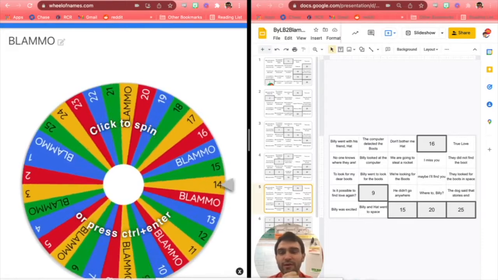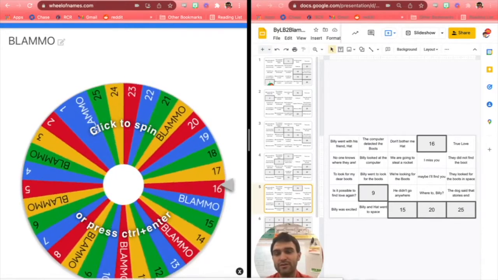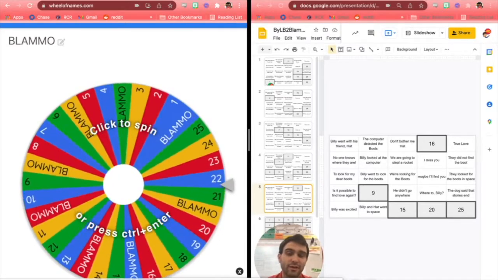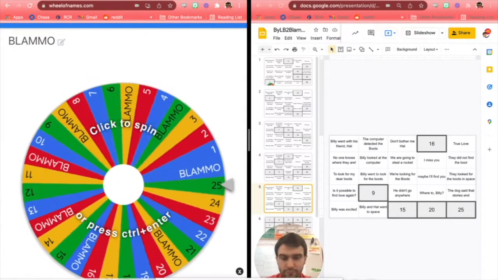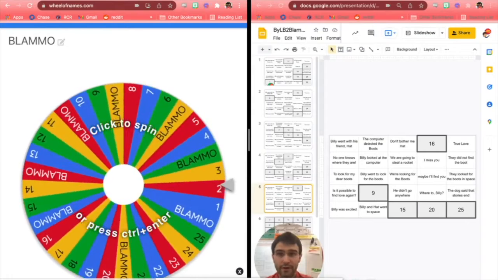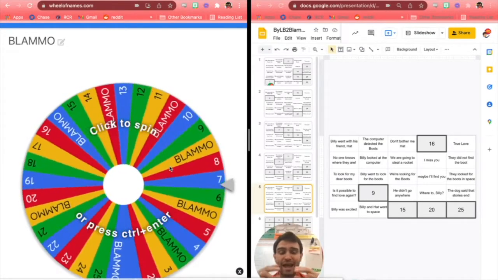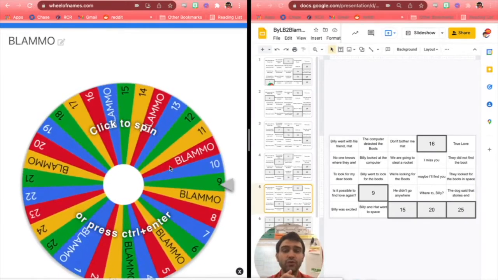So some of y'all are probably familiar with this wheel. You've probably used it to select random kids in class or for whatever, but Wheel of Names, obviously, is a great website, a free wheel to use. So you'll put your kids in groups, and then you can actually push out this wheel to your students.